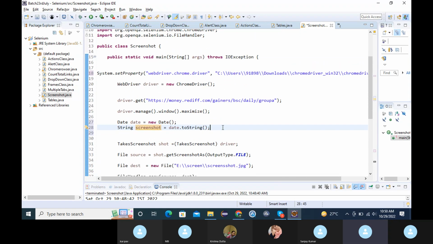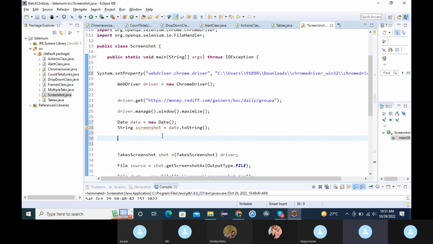Now it is going to give you a colon value, so we have to remove the colon. So I will create one more string value, and I will remove the colon from the string value.